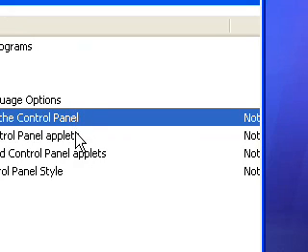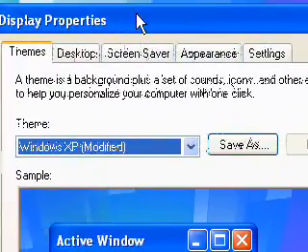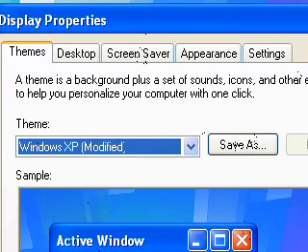Okay, so now it says it's not configured. Now I'm going to close that window, try and press on the right click, yes, and there it is, it lets me in. Okay, same with the bottom. If I go down and go to control panel, there's no problem about that.